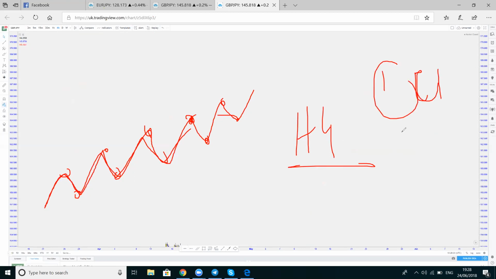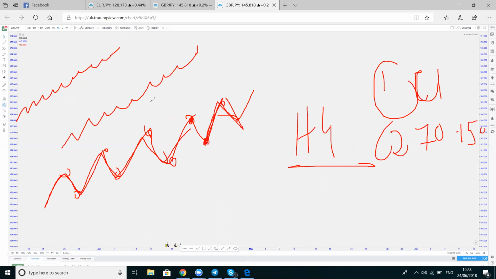Secondly, I want to see the difference between this and this. I don't want this to be this. I want them to have a substantial difference between them, which is 70 to 150 pips at least. You don't want this to be like this. No. Because this is the major market structure that you're trading. And there is going to be a minor market structure within the major. So the minor market structure within the major will be something like this.